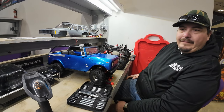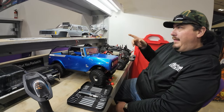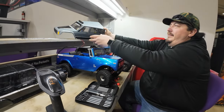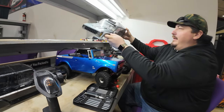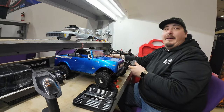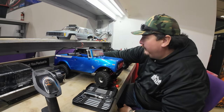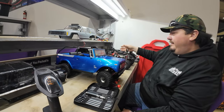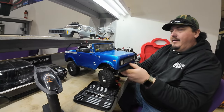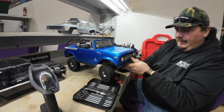And how much of a fall could it take? I know we were going up on the death-defying mountain pass. This one, the body's a little bit beat up. It fell off the top of the bridge, on one side, so it was probably a 6-foot or 8-foot drop. But they're meant to tumble down a hill and take it. I mean, it cracks it. This one fell off the top of the waterfall and it put a little crack in it right there. So eventually they get damaged.